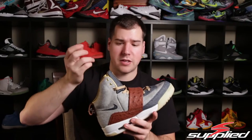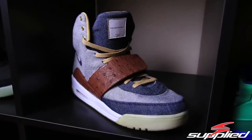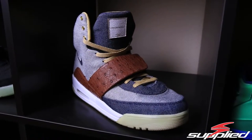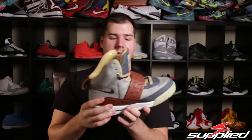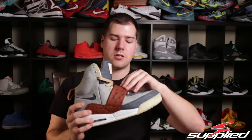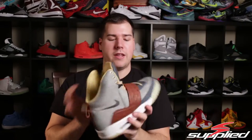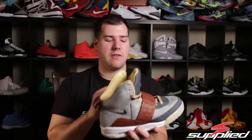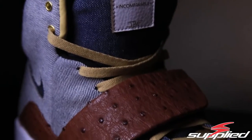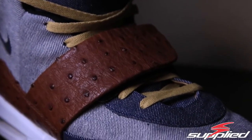The laces here — I want to get these in leather Aglet leather laces, but I just haven't had time to do that at this point. The inner here is leather, which is why I think that would be really cool, and that came together really well. The ostrich is the coolest part about this — this whole piece is ostrich and wraps around it, and I think it just makes it pop out and stand out from the whole denim look.